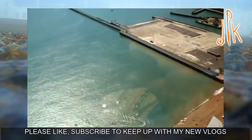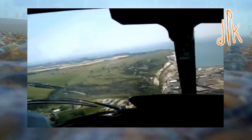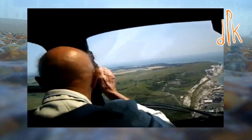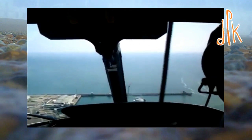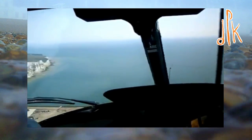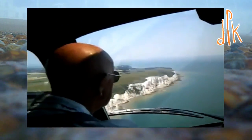They got the castle in the distance, which we're approaching. So you got a better view. That's all going to be changed. It's all going through the process of changing. So this was, I remember it being quite spectacular, going over the castle. There's me talking away in the background. But yeah, it's weird looking back on this. It only seems like it was like yesterday, really.